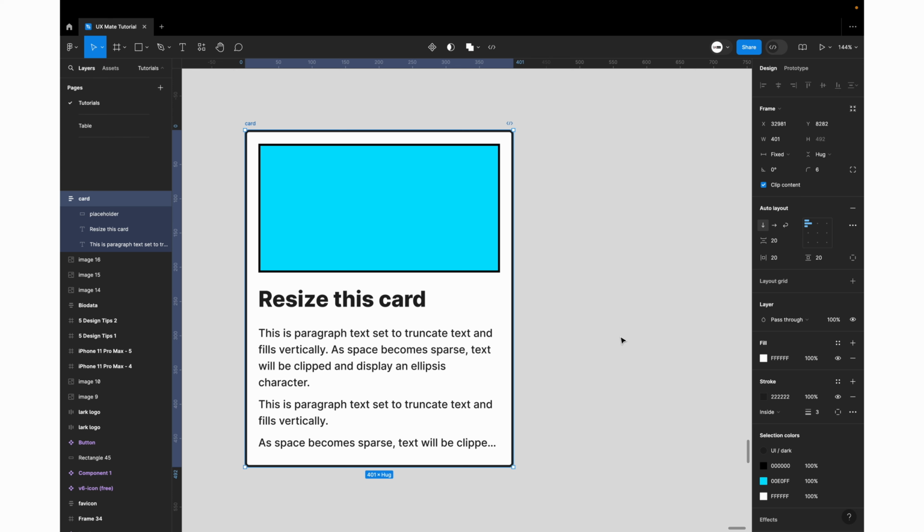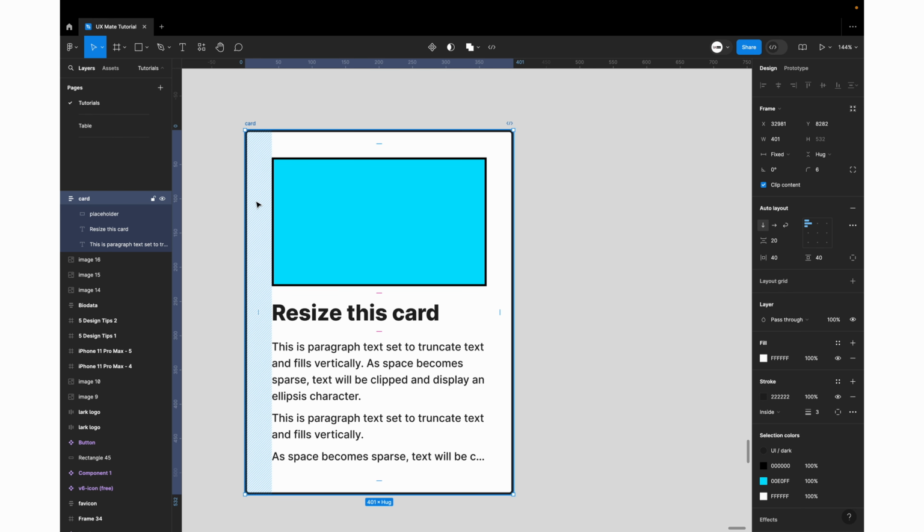Now if we want to edit the paddings from all the directions, let's say I want to edit the padding for all 4 directions, then what you can do is hold shift and option button, and then click anywhere, and then you can set it to whatever, let's say 40, then it will add the 40 as the padding in all the directions.